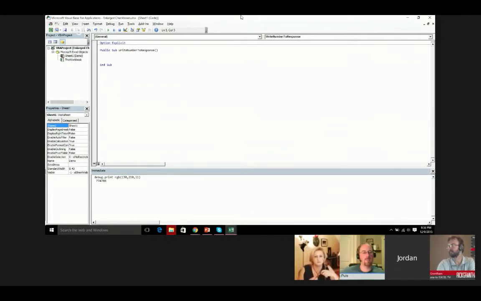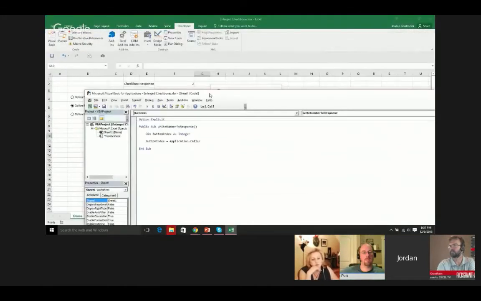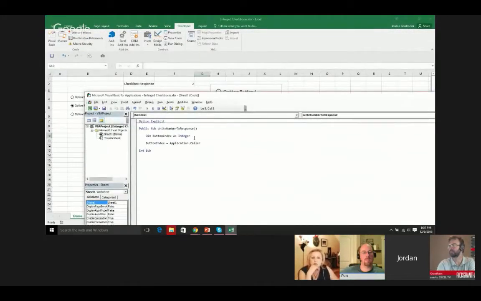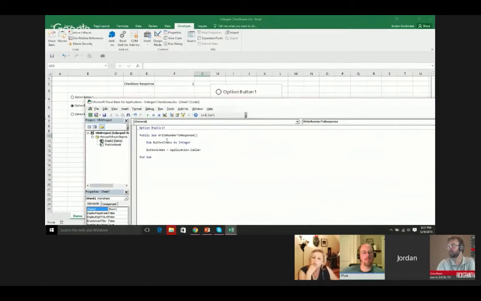But the first thing I'm going to do is say dim button index, because we want to create our button index. And now I'm going to say button index equals application.caller. Now, here's one problem that we know. We have that word button in there. So when I click something, let's say I click option 1 and I've linked write number to response to it, application.caller is going to give me the name of the thing I've just clicked on.